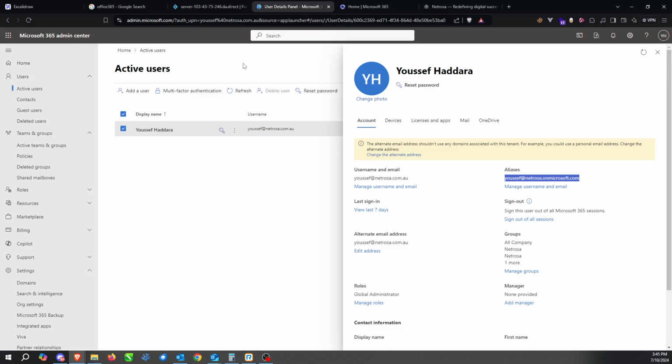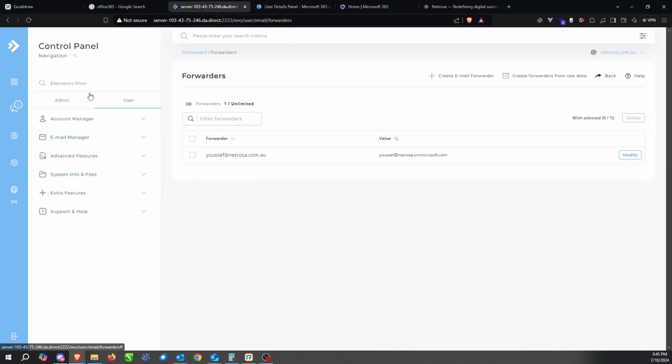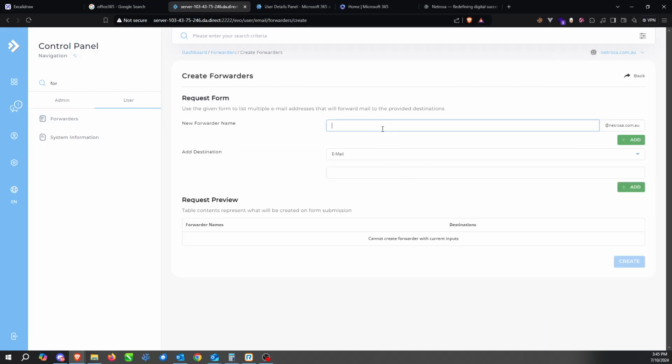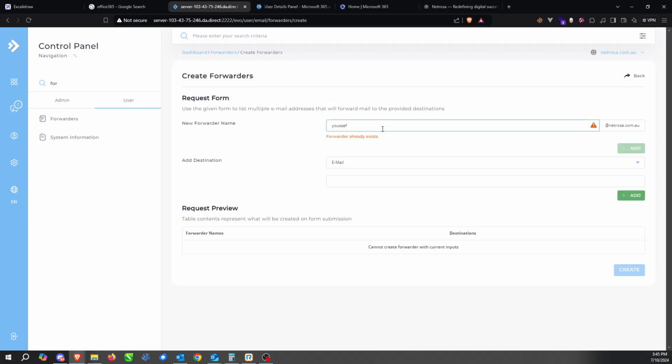So in order to do this, in your cPanel, usually when you search for email forwarding, so I'm using Direct Admin in this case, it works on both Plesk and cPanel and major panel providers. So if I write forwarding, forwarders, you'll see that in this section, I can create an email forwarder and I can write the email, so the email that already exists on the system, right? And then I put the destination as the alias on Microsoft and then I click add.